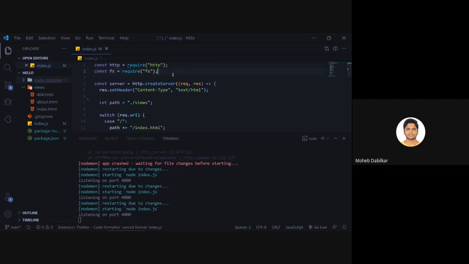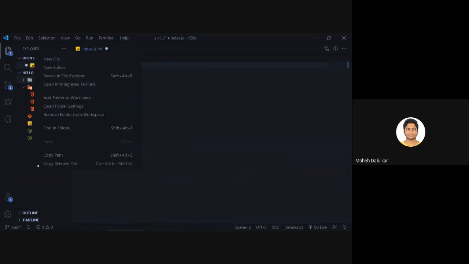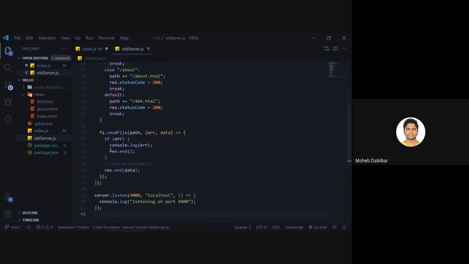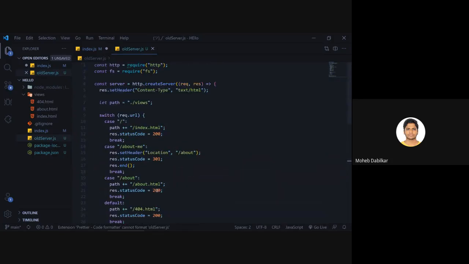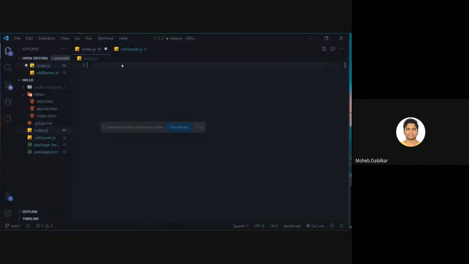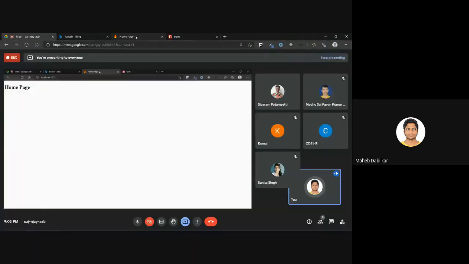Okay, chalo, let's get to the actual work. Instead of using this trash code we have right now, let's just cut this and create a new file, and we will call it old server.js. Let's paste it in so that we can compare this file with our new index.js. So it will contain express, which is a framework. Let's close this tab and then go to our second tab.